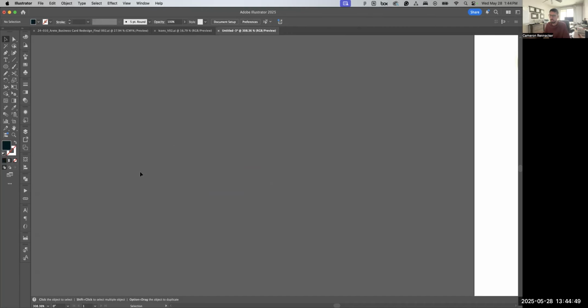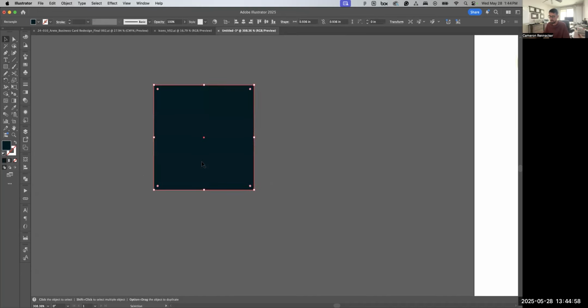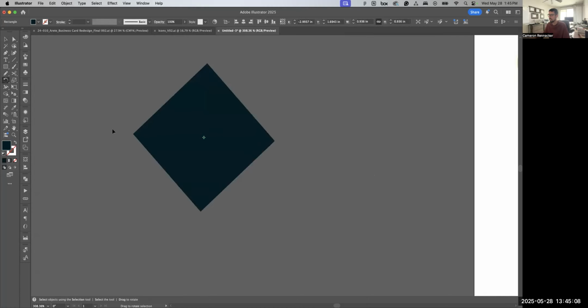Moving on from there, you've got the rotate tool. So let's say that I've got a square. Like that. And instead of it being a square, I want it to be a diamond. I can select this shape, come over here to my rotate tool or hit R on the keyboard, and then I can rotate it. So there we've got a diamond.